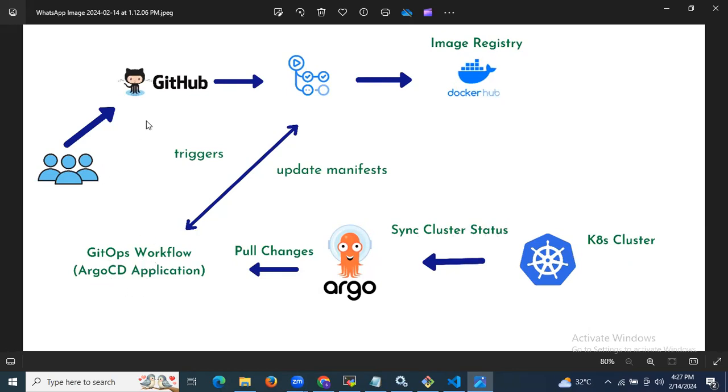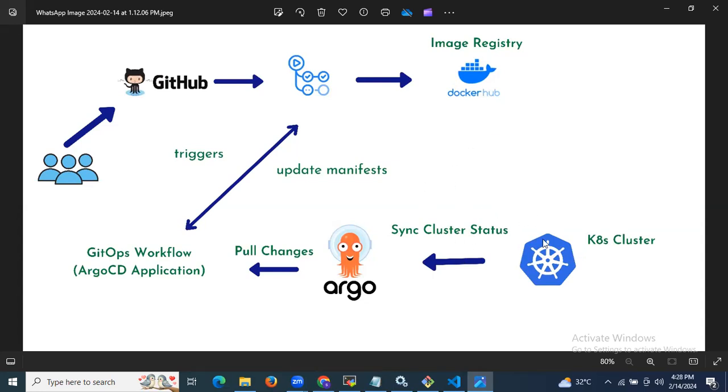After that, it goes to GitHub, and here is our CI/CD pipeline. Then, as you can see, it triggers and updates the manifest, and pushes the image to our registry. Which registry? DockerHub, right?